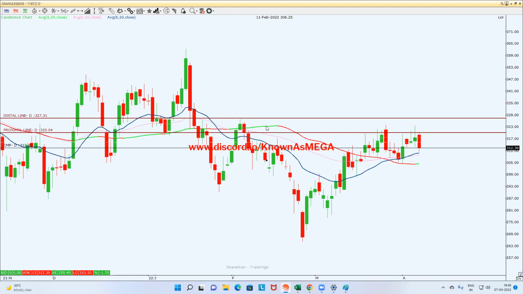How to identify? This is what I mean. What classic example do you need other than this? See, price tried breaching, but there are pending orders here. It respected and went down. Price tried how many days? 1, 2, 3, 4, 5, 6. It is not able to breach. It goes down, still again it is not able to. So until it breaches, there are pending orders. You have to mark demand and supply, and then you will get to know.